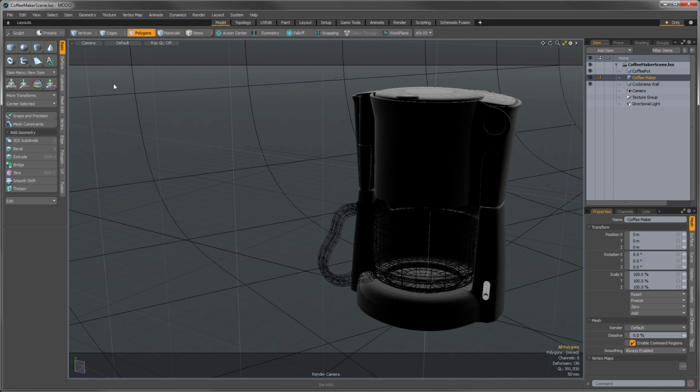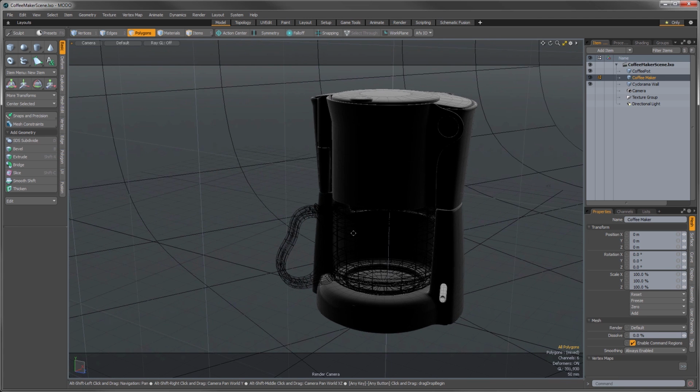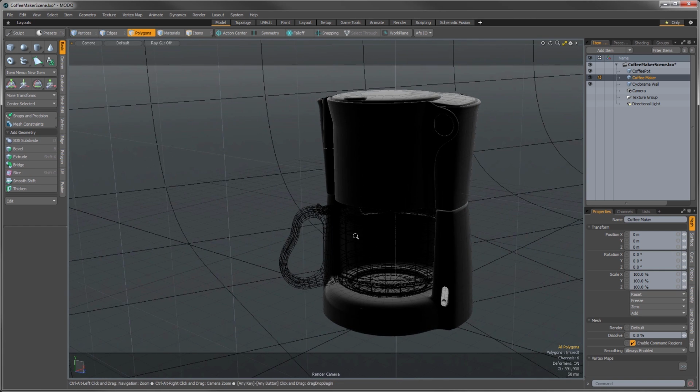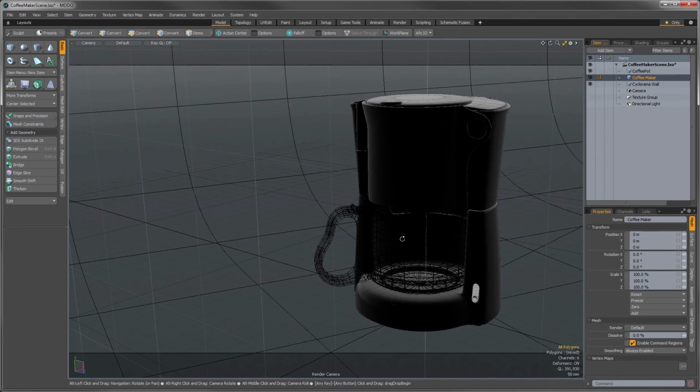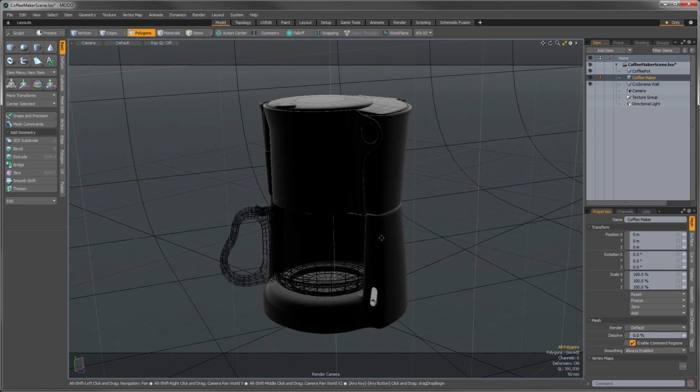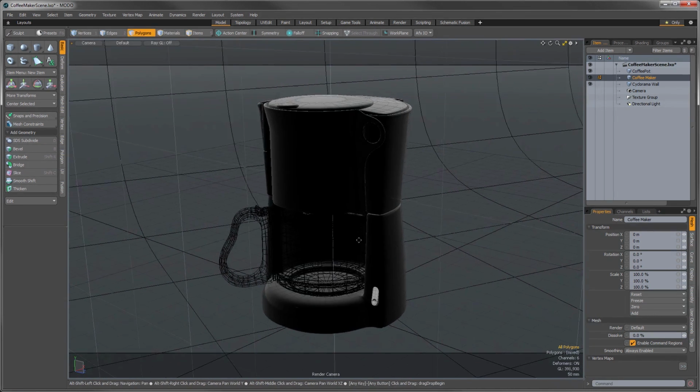So what I really wanted to demonstrate here is that our rendered image is unlike a fixed photograph, because we can change the position of the camera quite easily, using the exact same navigation technique we just learned. Shift-Alt to pan, Alt to orbit, or Control-Alt to scale. So let's adjust the camera a little bit to this angle and make the coffee maker a little bit more centered and render it out again.